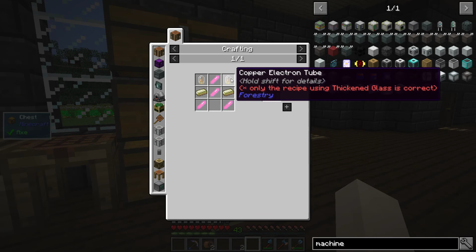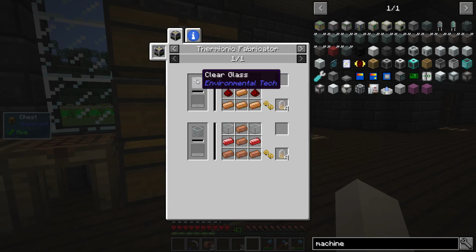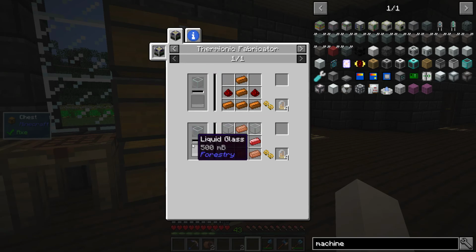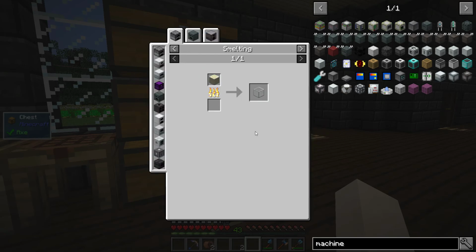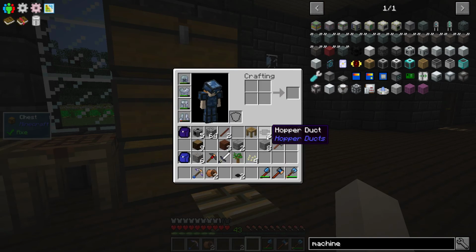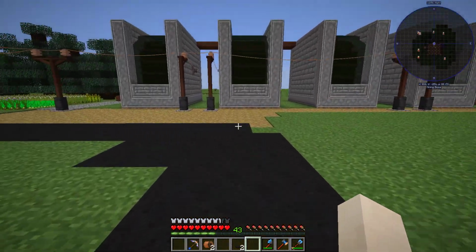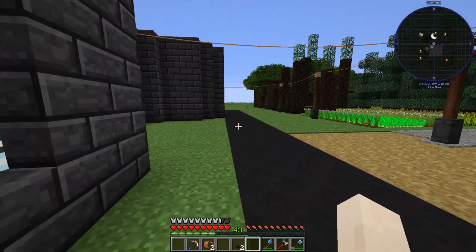Okay. So for copper electron tubes, we need thickened glass and clear glass from Environmental Tech. Okay. Thickened glass is sandy glass, which is just sand and regular glass. Okay, we can do that. A little time consuming, but it's completely doable.